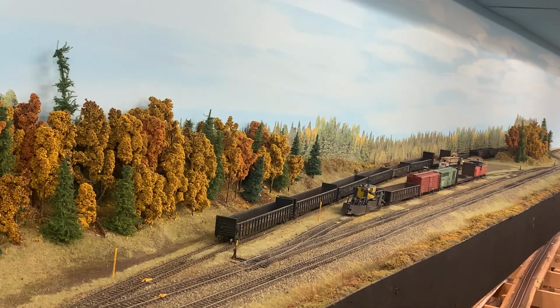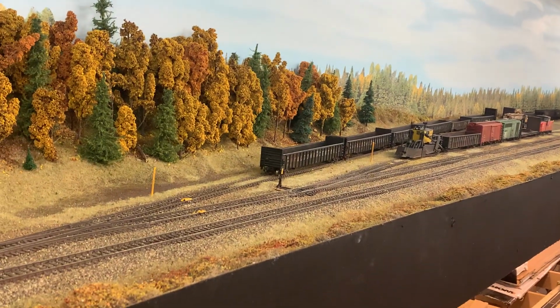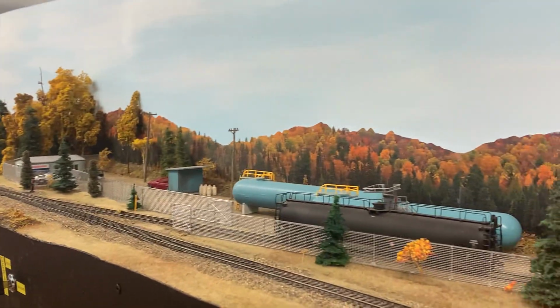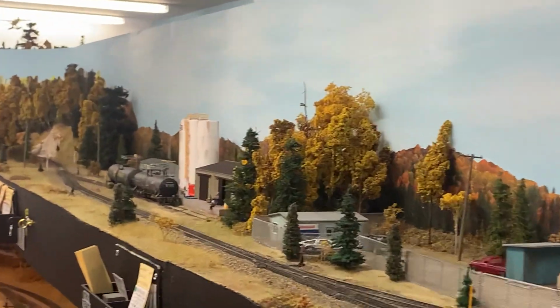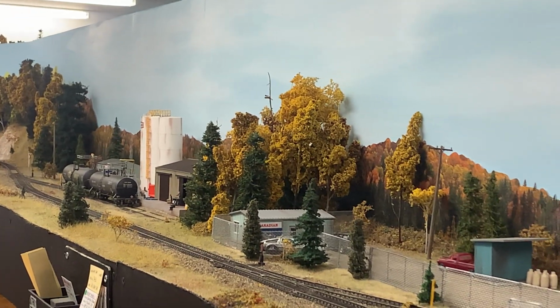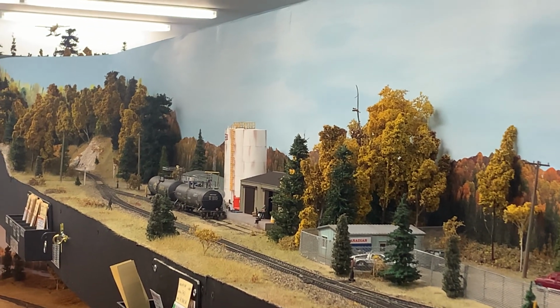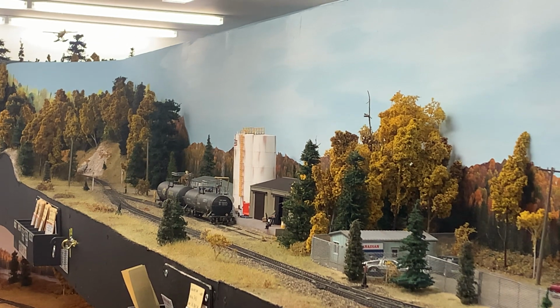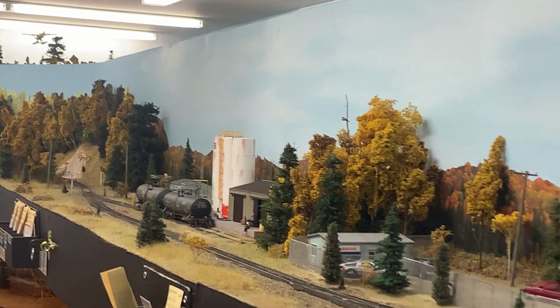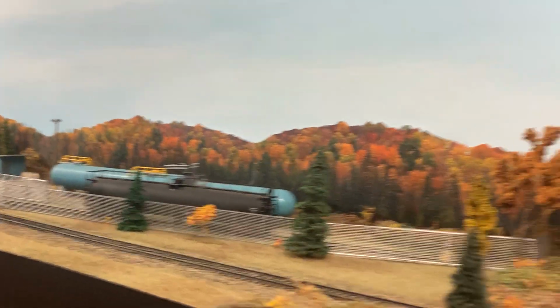So there is a local that services the area, as well as the ore train that runs on this sub as well. This side, again, Canadian Propane and Texaco. Not too sure about the real prototype, if there was actually two switches. I think there was just one long lead into these two industries that kind of paralleled Highway 17 just outside of Wawa, but I've added two switches in here just for operations.